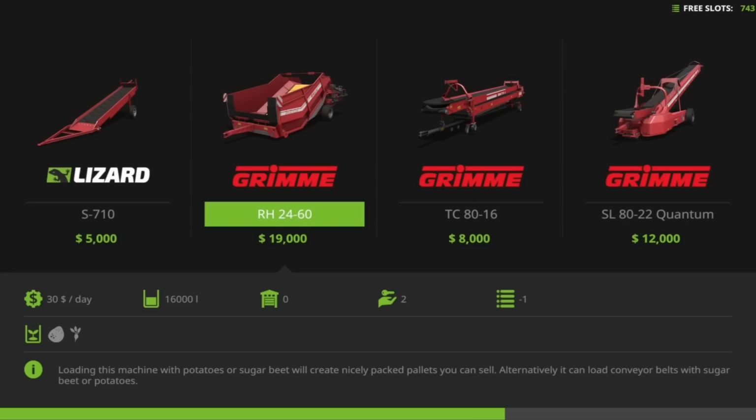Now, I've never ever tried that. That says sugar beet and potatoes. I've only ever used it as a palletizer. I've never used it as a conveyor belt thing, so I'm going to have a look at that in this episode. As far as I know, that won't take any other crops other than those two. So that's, I think, its limitation. We'll have a go. I'll try and see, but I don't think it will do.